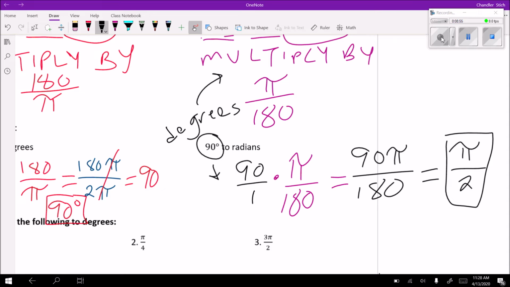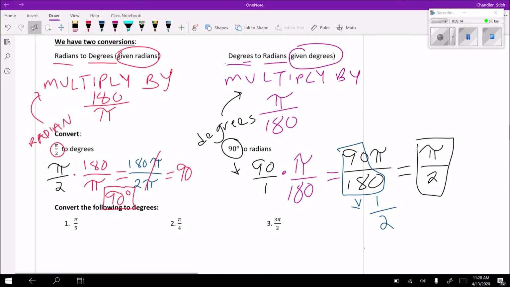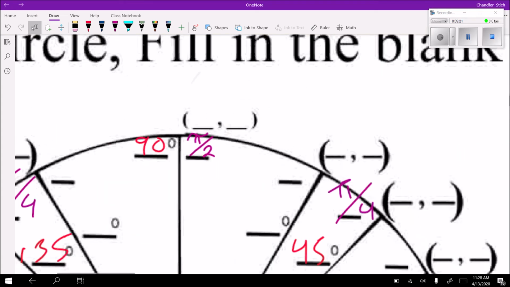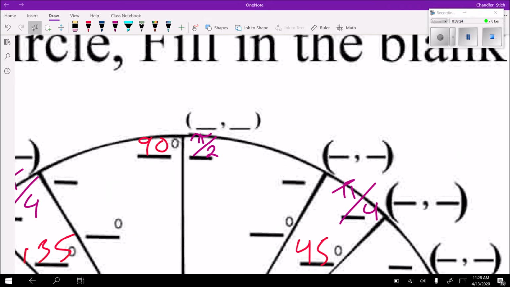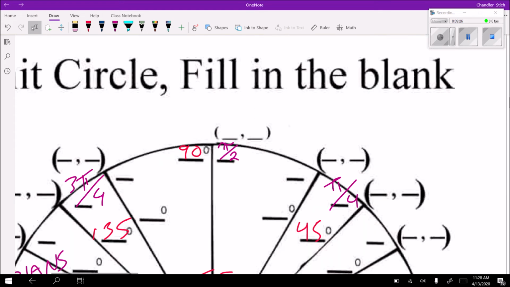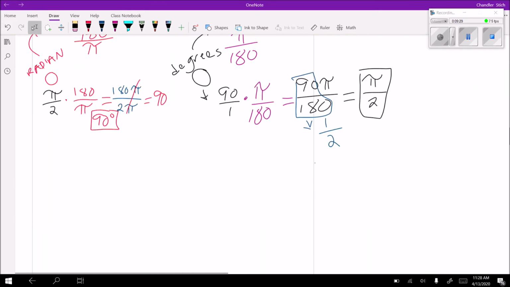Again, what I did there is I took 90 divided by 180. The pi I can't cancel, but I know I can reduce this to 1/2. 1/2 times pi is pi over 2. All right, so we have a frame of reference there. We already knew that there was 90 degrees in pi over 2, but again, if I wanted to convert either direction, you now have that. And if you want to check your answer, just go up to our unit circle. 90 degrees, pi over 2, 90 degrees. Okay.